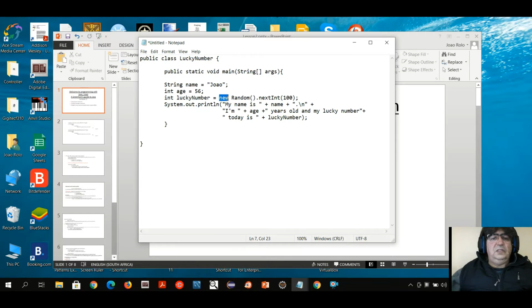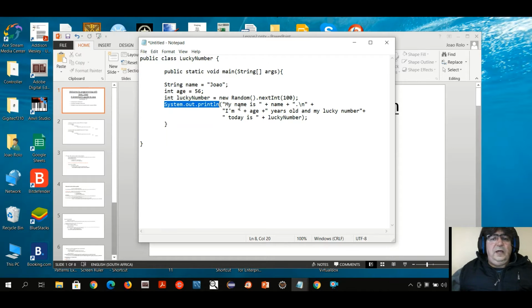New means instantiate, create an object, and I'm creating an object of type Random, and on this object, once it's created, I'm calling nextInt(100), and we'll get to it now. And then you've seen this before, I'm displaying it. The System.out.print line tells it to display onto my console.